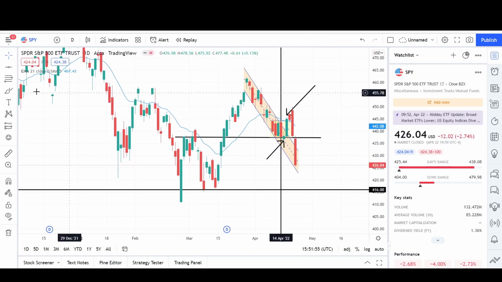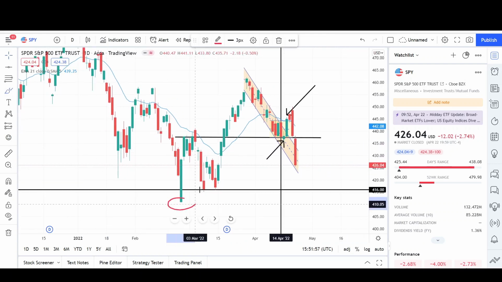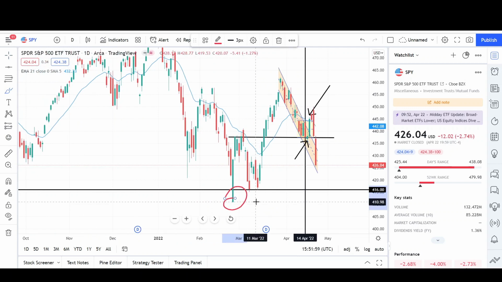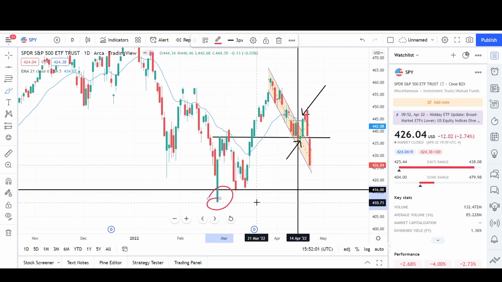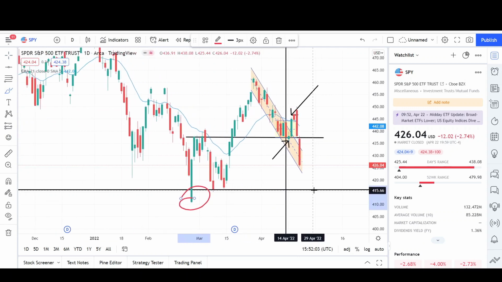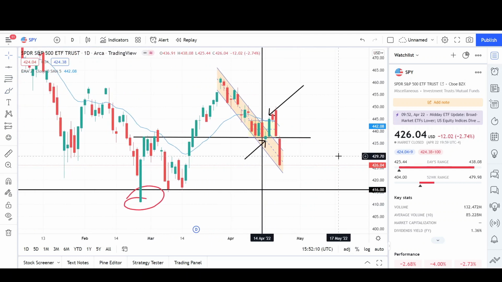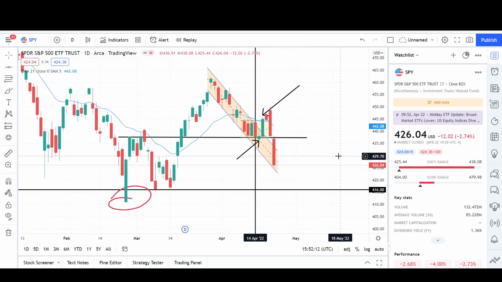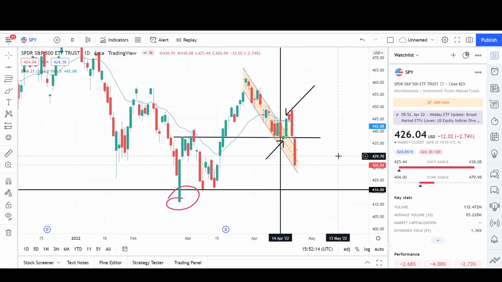If we don't get a bounce there, I can see a new low of this bear trend or this downtrend, which is right around that 410 level. So if we don't find any support at the 416 level, the next one is the 410 level. And I don't think the 410 level is going to hold either. I think we're going to see lower prices, but not really that much lower. And I'll show you guys in a minute.